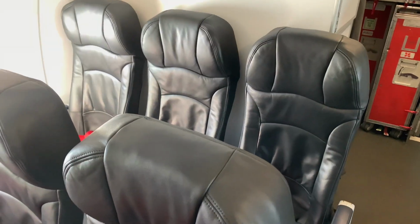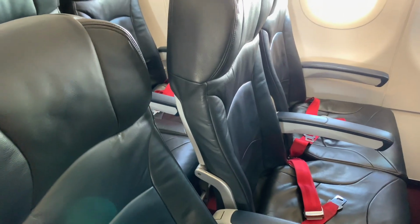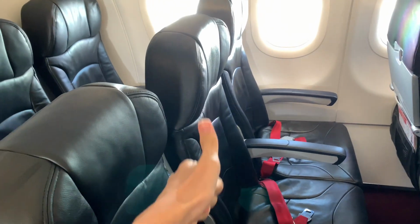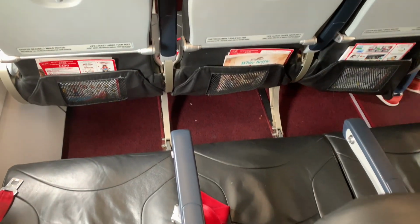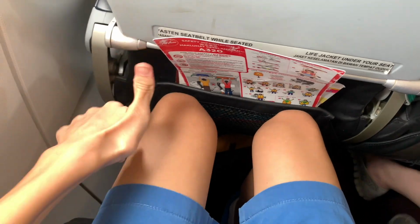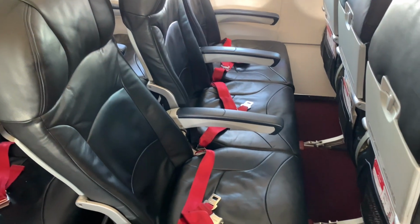Also, as some feedback to Airasia, cabin cleanliness could really be improved, as my seats on both my Airasia flights were rather dirty. Perhaps this is to be expected out of a low-cost carrier, or maybe I was fair in claiming that the seats were rather dirty. Do let me know if I'm right in the comments below. Having said that, the legroom, especially in standard seats, was actually above average. The seat recline was also pretty good.